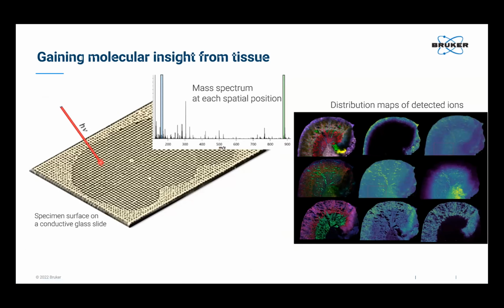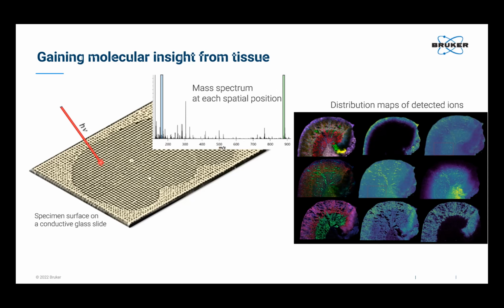So the way that this works is we take our tissue specimen, put this down on a conductive glass slide surface, and you see a stylized version of that here on the screen. We're going to take a mass spectrum at each XY spatial location that's on that slide. So we're going to generate this average mass spectrum, and then we can go back and interrogate and build the picture at each pixel level. So I can say, show me the green highlighted area, or show me the blue highlighted area, and what is the resultant image and distribution for that.